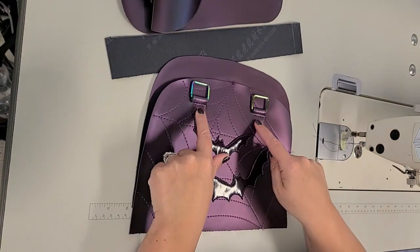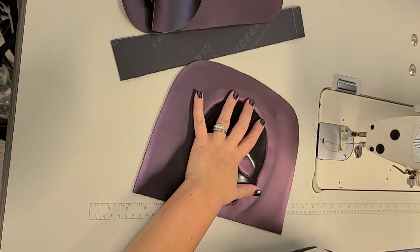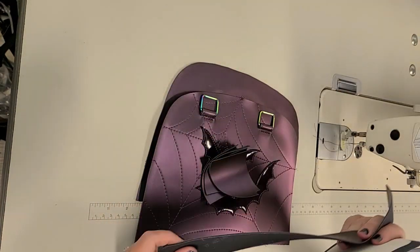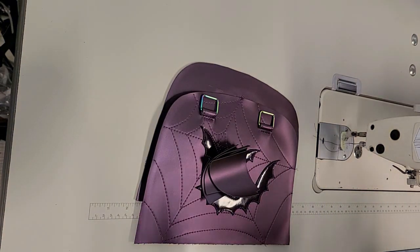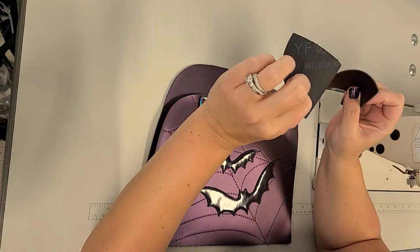Okay, so I went ahead and did the hidden strap connectors on one panel, and then I'll do the other panel on the video. I was kind of trying to sew some parts off video, just to make it maybe not as long. I of course forgot to attach these.